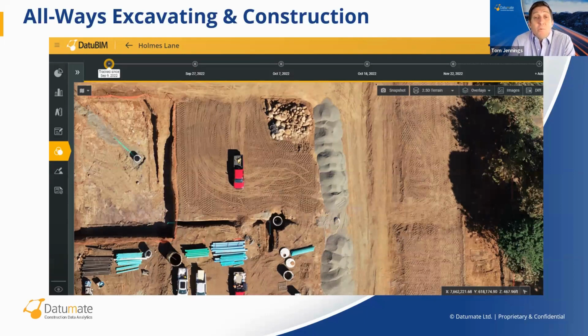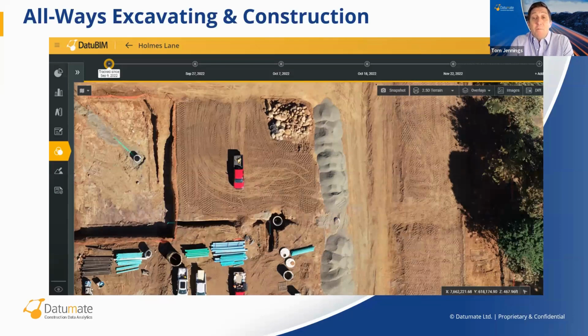"We had already started working on this project before we introduced the platform," said Dort. "There's a specific area of the site where the biggest fill for the project was needed. We wanted to track the progress of that fill because we had to make a decision about whether we could complete the site work with material we had on site or needed to bring in extra material."